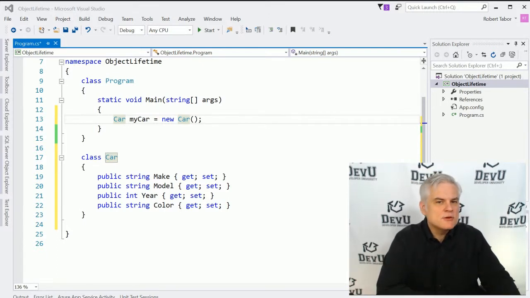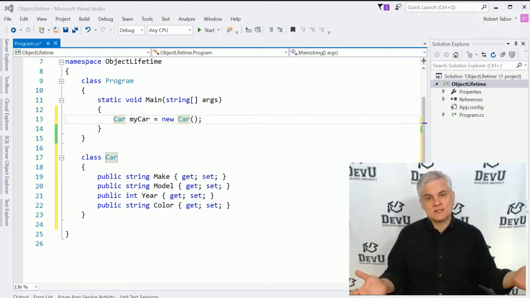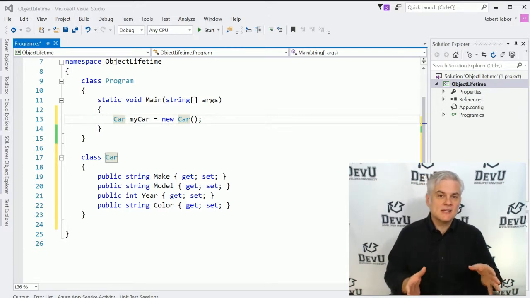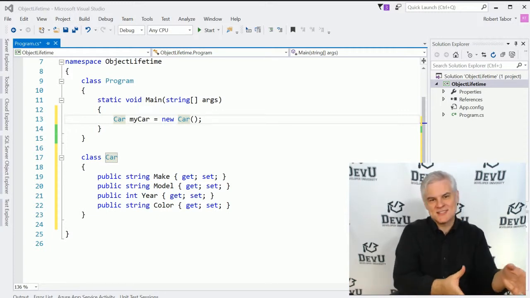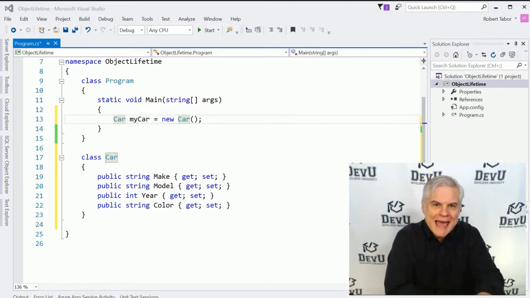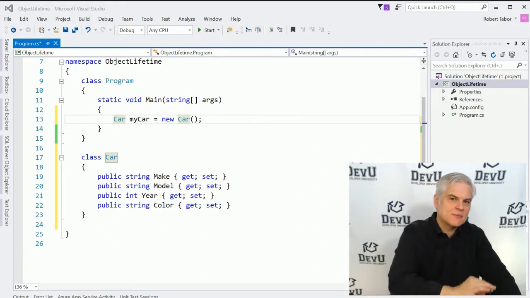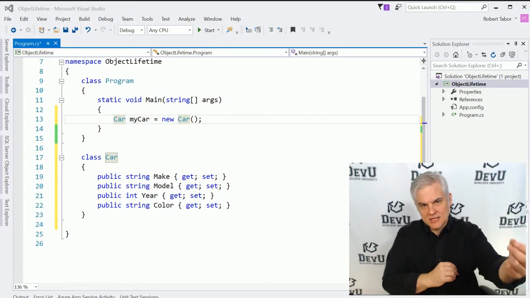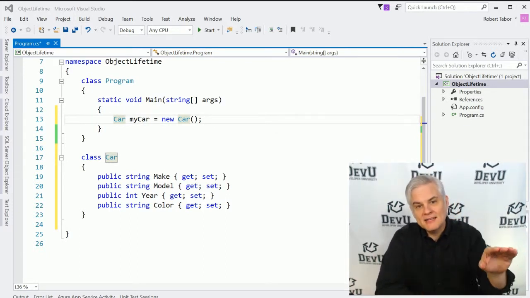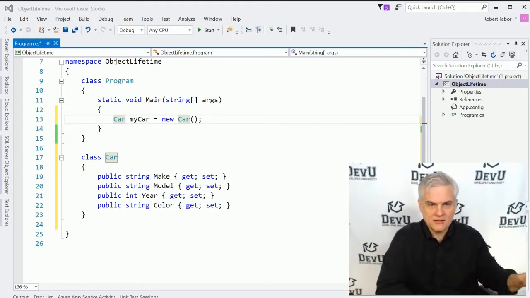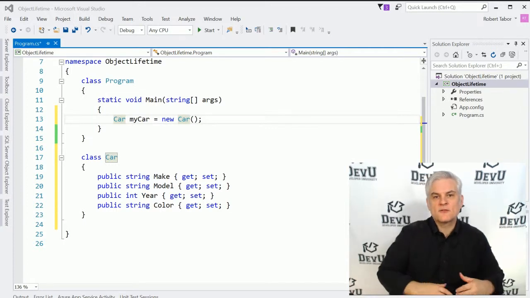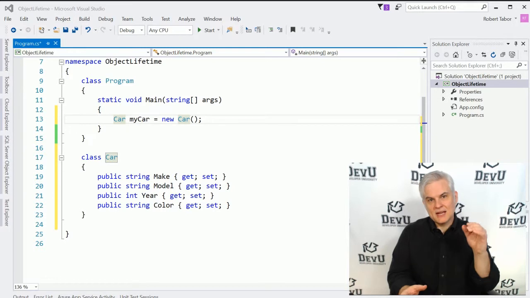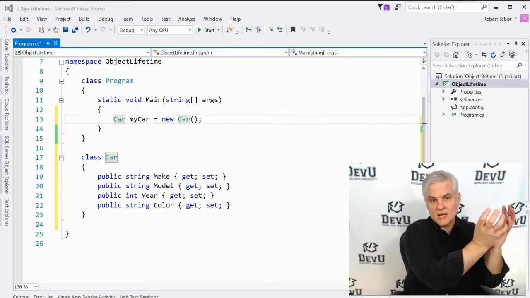Now that much we know. The computer's memory has addresses that are similar to street addresses, like the address you live at, the address that I live at. Now admittedly, a computer's memory addresses look dramatically different than our addresses, like 123 East Main Street, because the computer's addresses are typically represented in hexadecimal values, but they're known addresses nonetheless, and it's easy then for the computer to find something in its memory by using its address. So the .NET Framework's first job is to find an empty available address where nothing is currently living, where there's no data that's currently being stored, and that address has to be large enough to store an instance of our class. So the .NET Framework runtime will then create the object instance, and it will copy any of its values that are currently stored in that object instance up into that memory address.